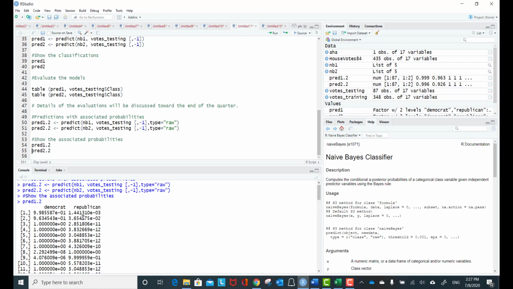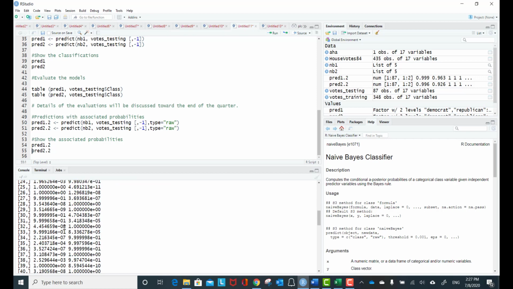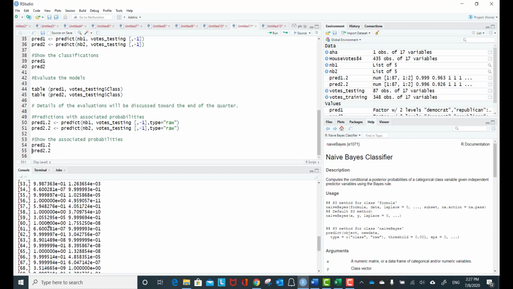And being a Republican is 1.44 over 10 to the third power, so it's practically 0. Same thing for the second one, and so on. So we can actually calculate these posterior probabilities. All right, so this is how it works.